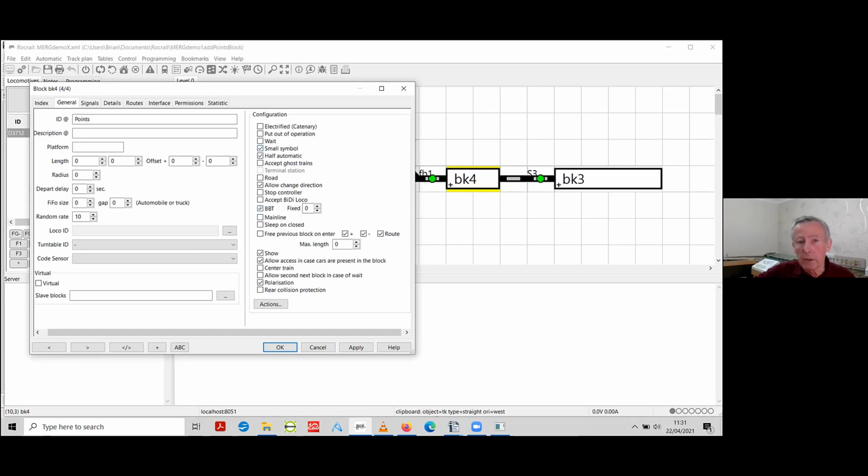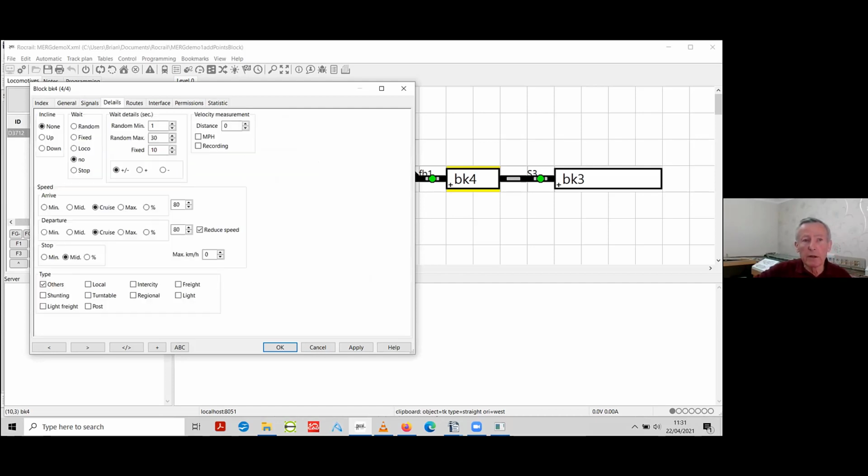We're not using this BBT function at the moment, so we can uncheck that. So that is that page set up. If we look on the details page, because we've unchecked wait, Rocrail has automatically clicked the no wait button there. So the times in here are irrelevant. It's not going to stop.